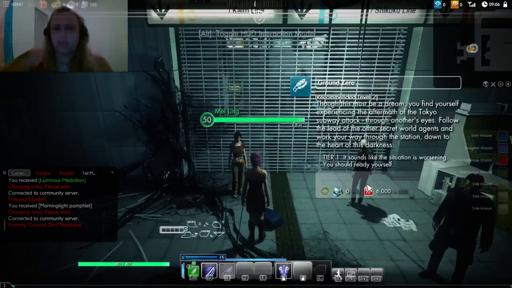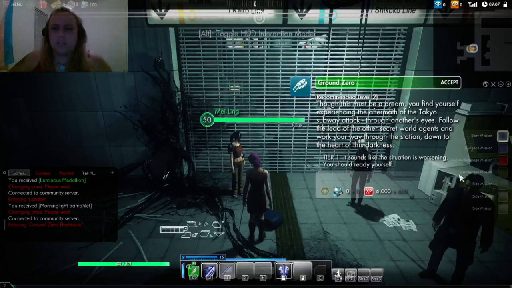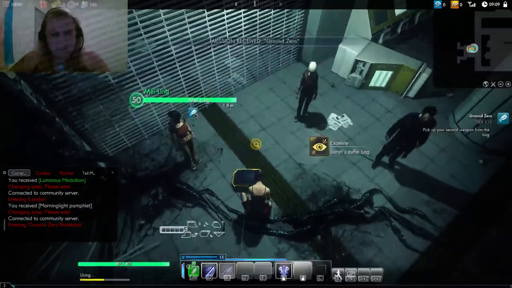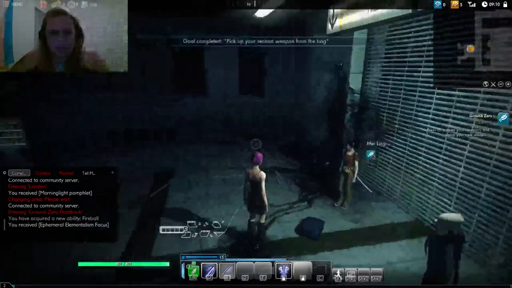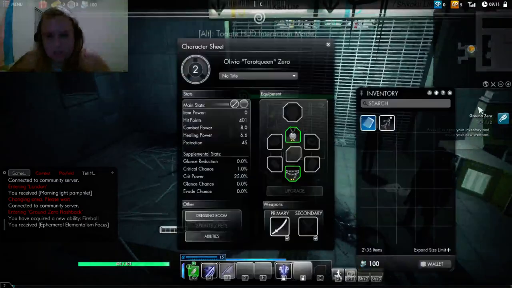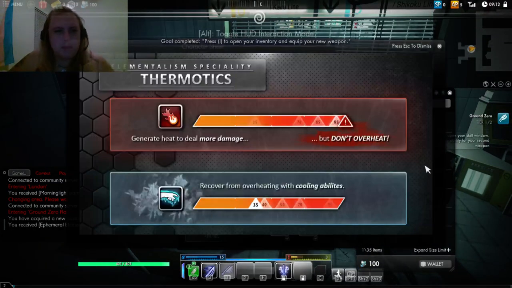Though this must be a dream, you find yourself experiencing the aftermath of the Tokyo subway attack through another's eyes. Follow the lead of the other secret world agents and work your way through the station down to the heart of the Starbucks. Sarah's duffel bag. Second weapon. Oh, okay, so it's the second weapon tutorial. Okay, so we're still using like a primary and secondary weapon.